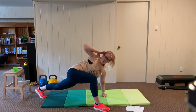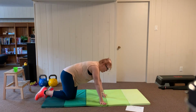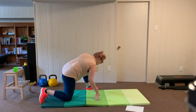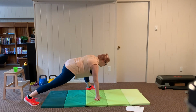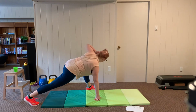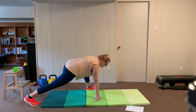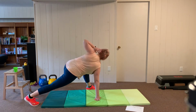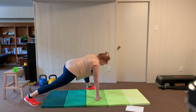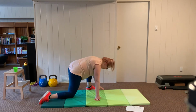And 1. Let's lower that hand down, drop the back knee, bring that leg back over to the other side, boost up, and let's go into our rotations for 6. Here we go. 6. Pulling that shoulder blade back. 5. Twisting through the core. 4. Abs are in here. 3. You got this. 2.